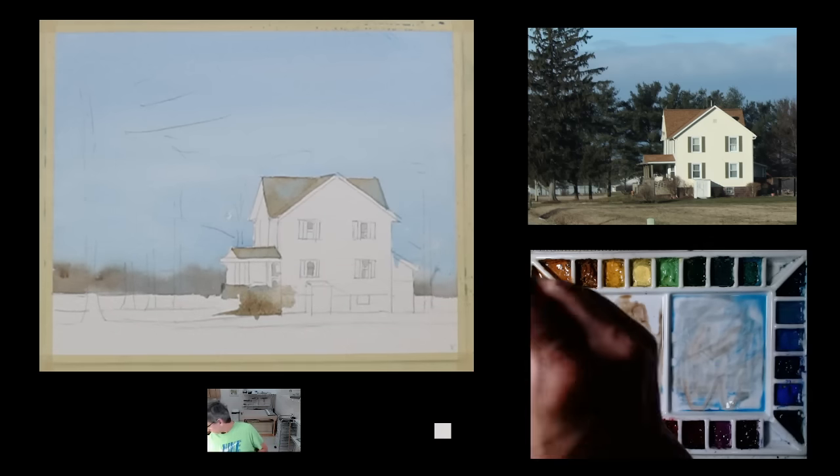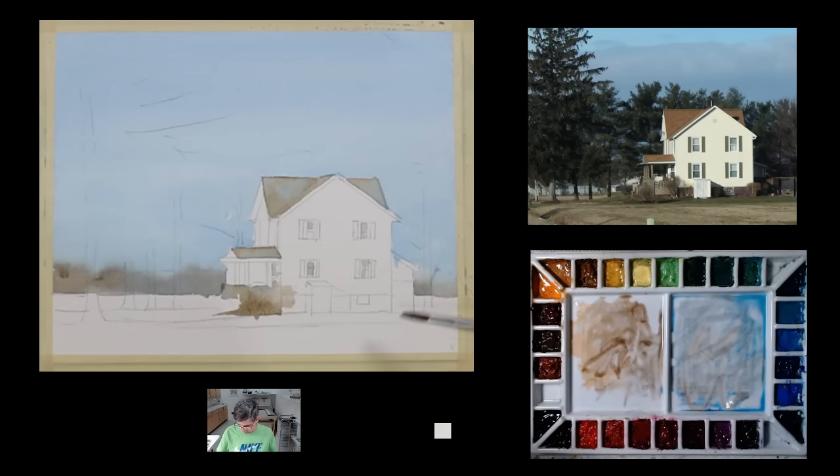And what do we have here? We have a little bit of the same thing. Some kind of a shrub. Take some clear water and a damp brush and lift a little of that out. Creates just a soft light value.